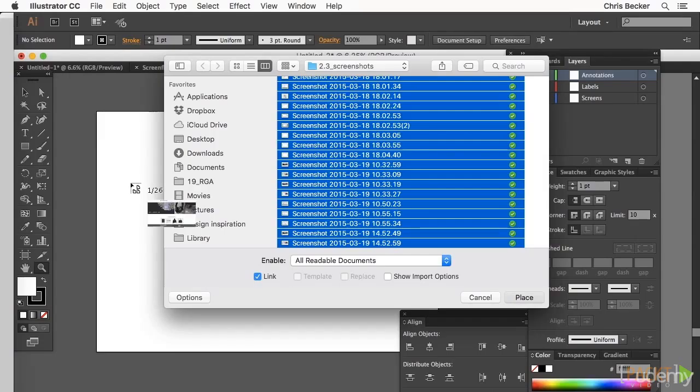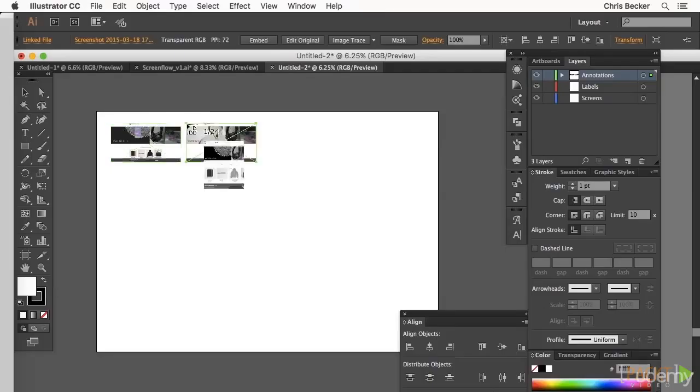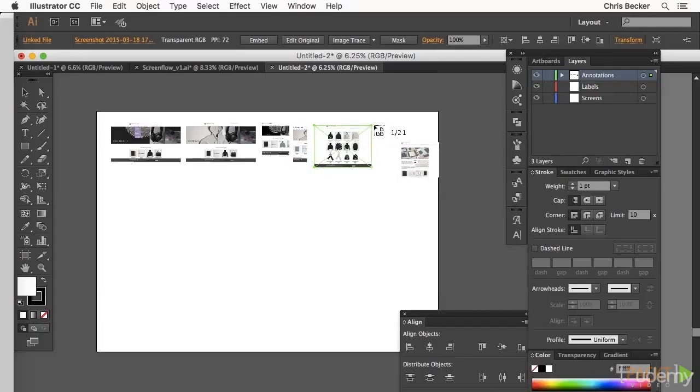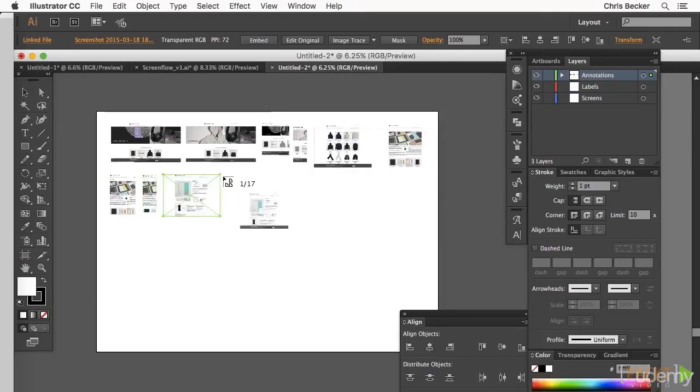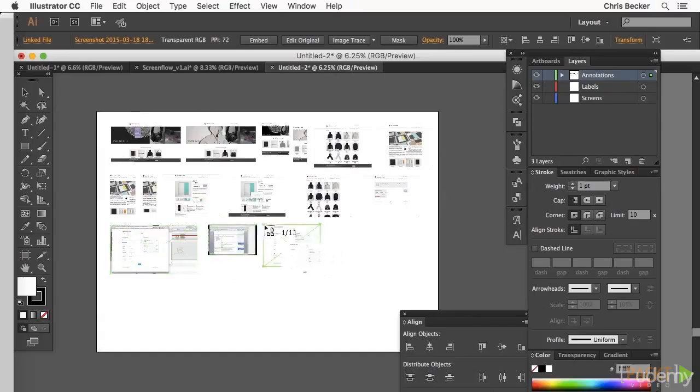Next, we're going to organize these screenshots into a couple rows. Once the Align tool is open through the option dropdown, you can select the screens and move them into the upper left corner of the artboard. Take the last screenshot in the selection and drag it to the upper right. Now you can use the Align tool to distribute a selection of those artboards and screenshots that we just placed in our document.